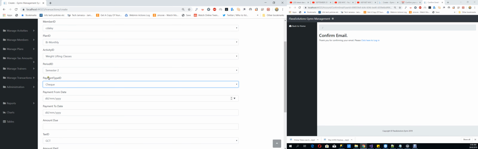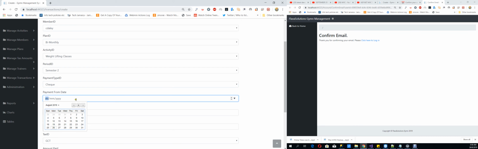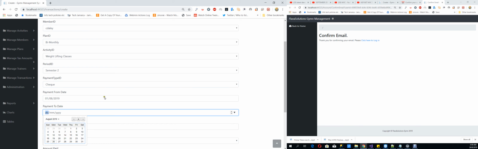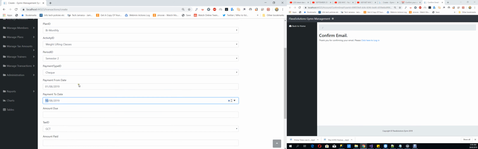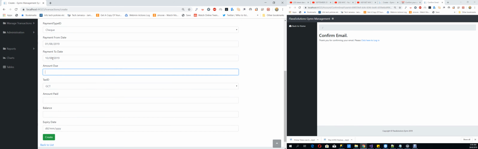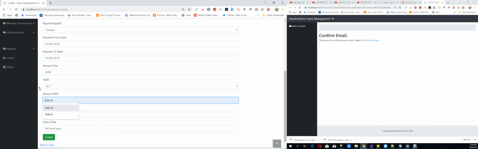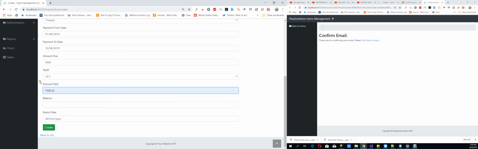Next, I'll set the payment from the 1st of August to the 10th of August. The amount due is $5,000. The amount paid is 1,550.32. The balance is automatically calculated and the expiry date is automatically inputted.